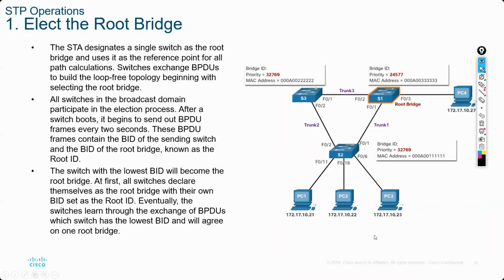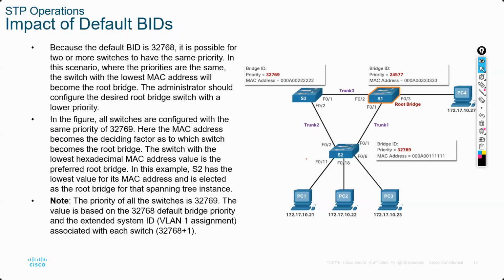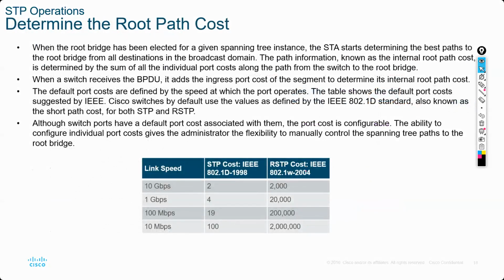So they elect the root bridge. And of course, if you don't want to leave it to chance, you get involved. You change the priority number, or you tell whoever is going to become the root bridge to become the root bridge. But if you don't get involved and everything goes on normally, you may likely get a switch that is not supposed to be the root bridge becoming the root bridge.